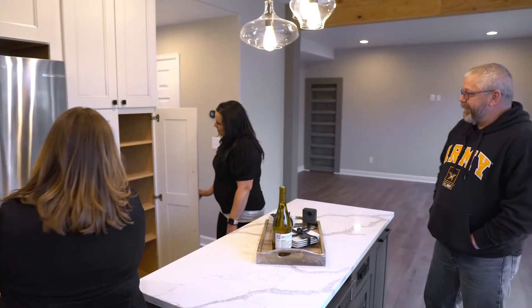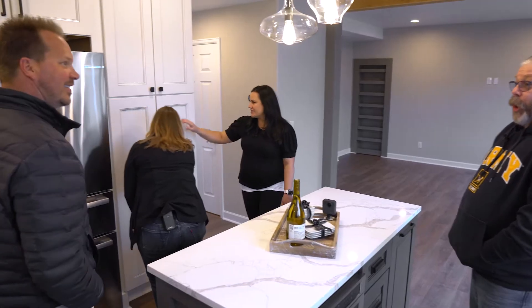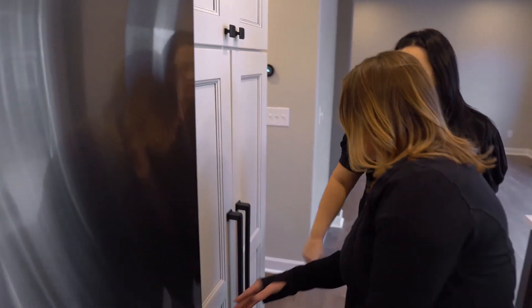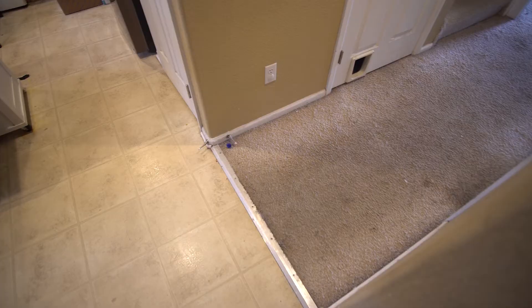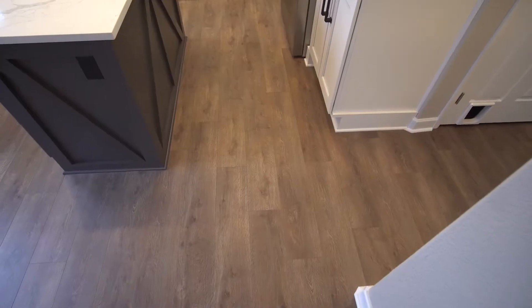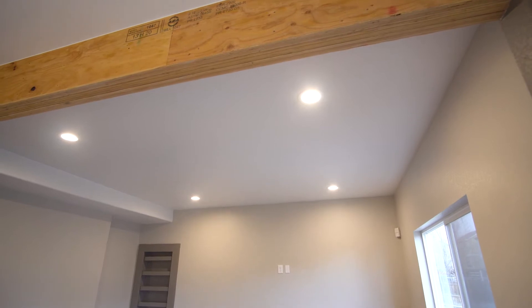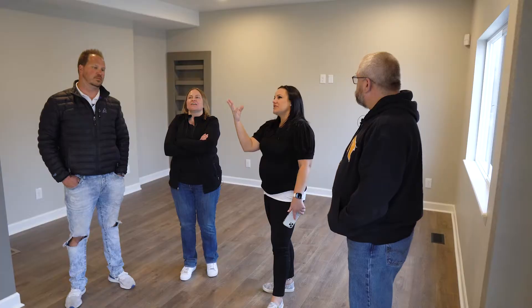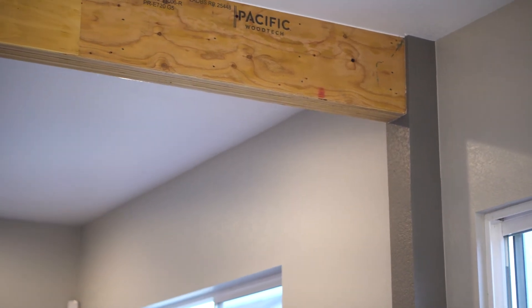Your old pantry's gone and you've got a new cabinetry pantry with a custom inlay inside that's painted — it's got that little bit of gray. The whole floor is floating, so it's a floating floor vinyl system — extremely durable. Everything in here is really durable: flooring, sinks. We also brought in a rustic element up here — this is a true Pacific Woodtech beam. We brought it in to bring in that rustic piece you really liked. It looks exposed, a little rustic — just a cool added element.